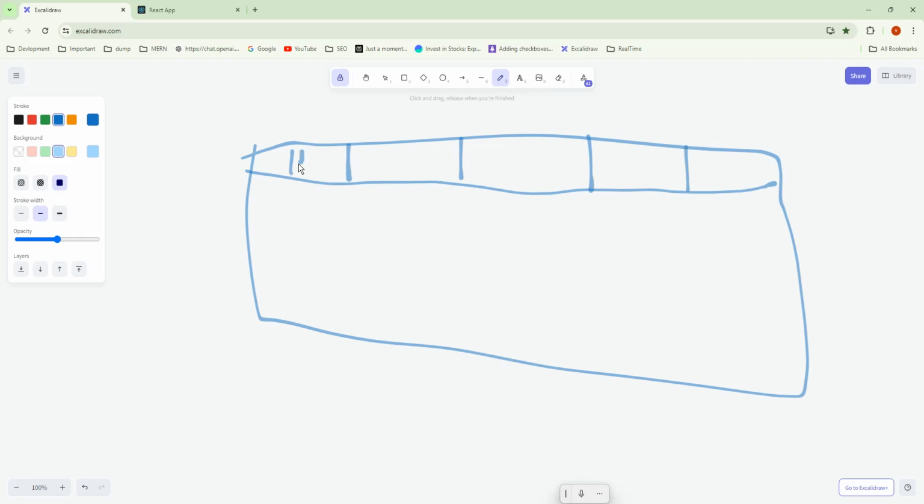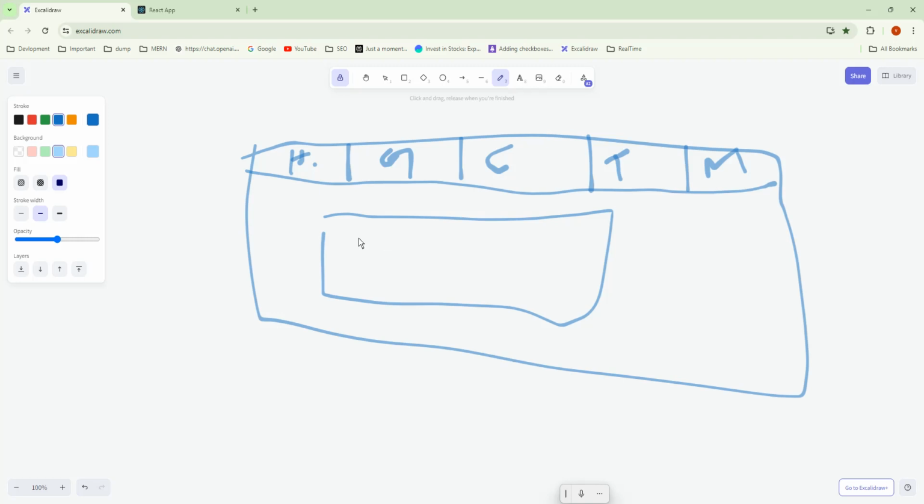This is the home, this is the gallery, this is contact us, this is called a testimonial, and this is called a site map. When you click home, the home page will appear. When you click gallery, the gallery page will appear, and the home page will disappear. So this is called routing.